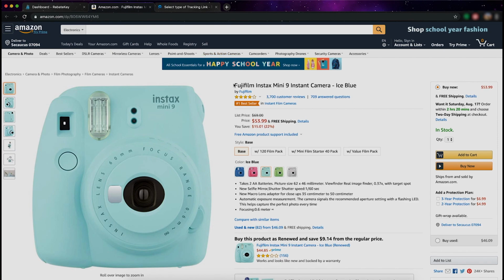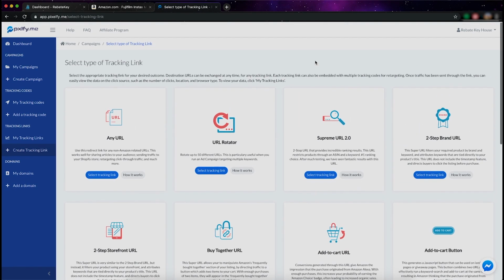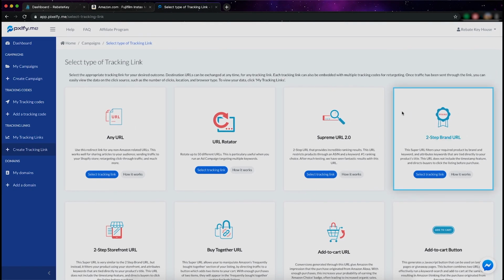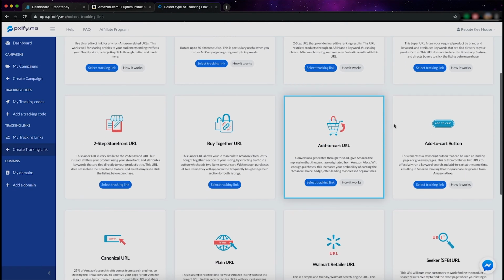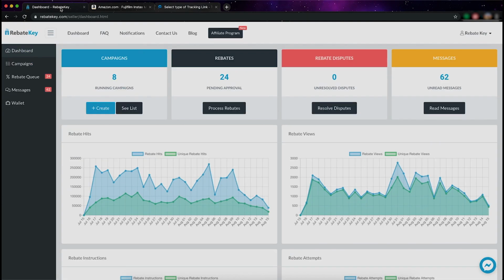Remember, you need to have on hand your product listing, including title, description, and images, a URL of your choice that could help your ranking. It could be a two-step or any link you'd like to use, except add to cart, search and find, or one that leads to an external landing page. Note, if you need any assistance with the URLs, we suggest you contact specialized URL creation services for recommendations. And lastly, all the payment info of the method you'd like to use.